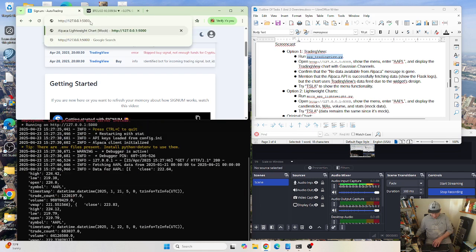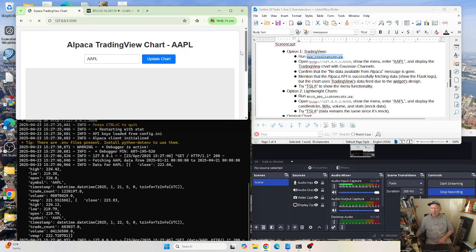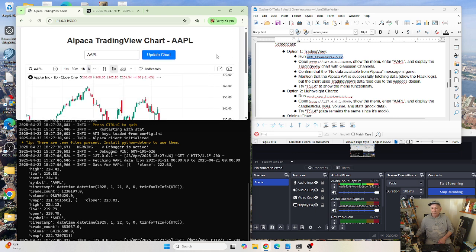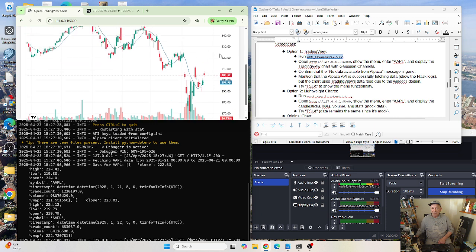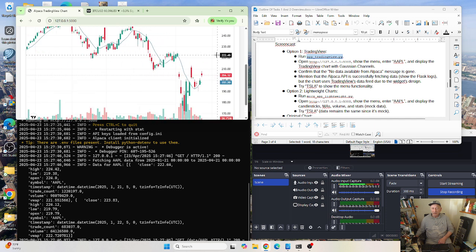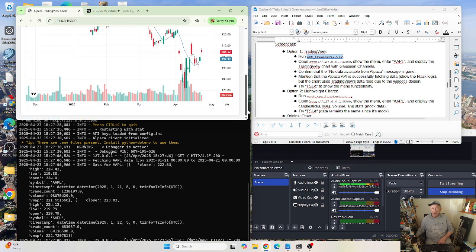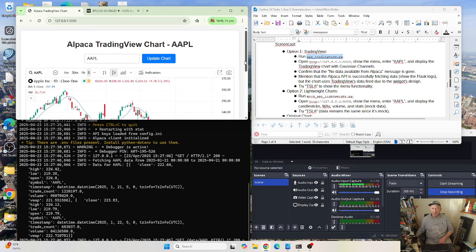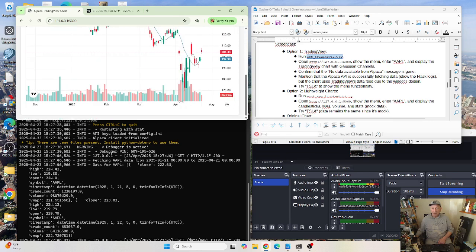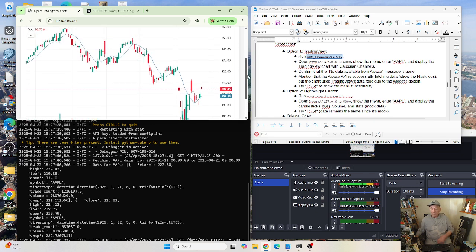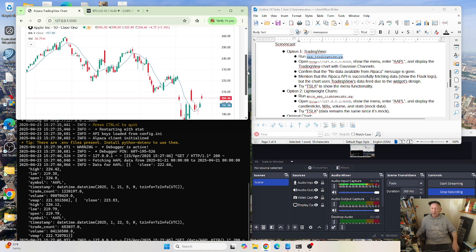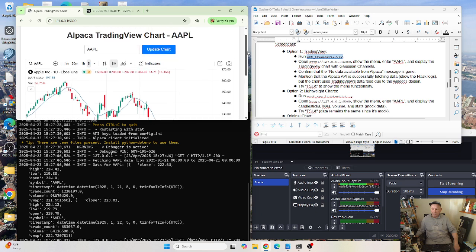And it will resemble the TradingView chart that we saw presented by Signum. And you'll notice that it has a menu here in which we can update the chart. This one is showing the Alpaca data. It's very functional, and we can see any dips and rises. This is really current. This would be a great place to start looking for investments as long as the volume and the momentum are high enough. And that's programmed into the trading.